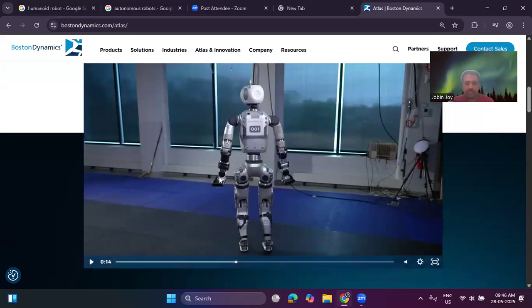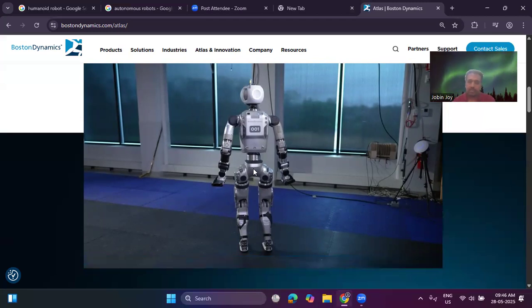Because of that sensory system, the robot will be able to mimic the human senses. And of course, the robot will be able to interact naturally with human beings. For example, if two humans are communicating with each other, in the same way this robot will be able to communicate with other human beings naturally.